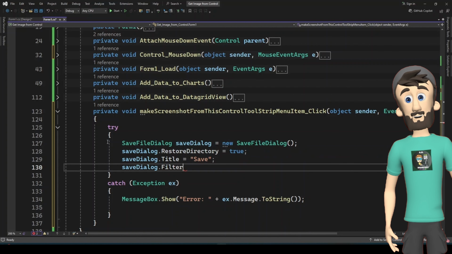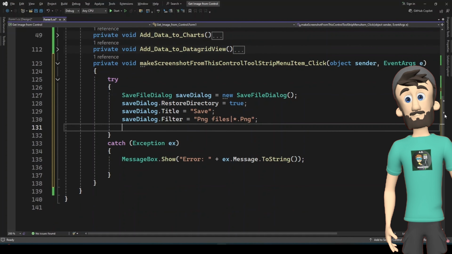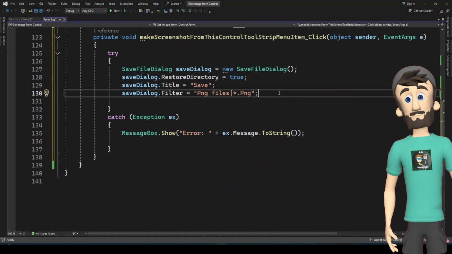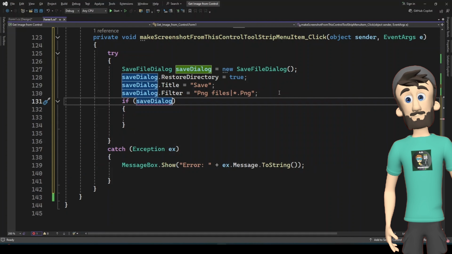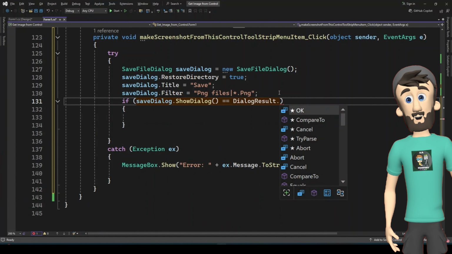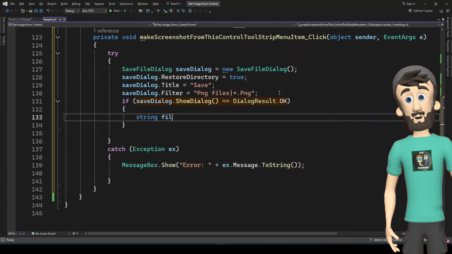We make here some pre-selections in the dialog because of file type. So only possible to save as PNG file. After the user gives us the information where the file has to be saved, we are now able to code the part where the magic happens. Now we have everything that we need to create an image of the control that we want.